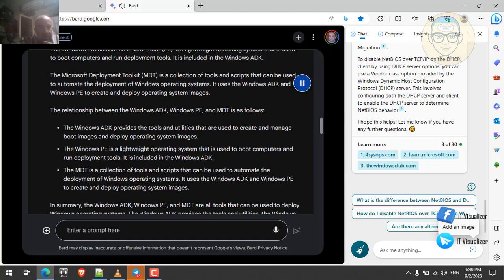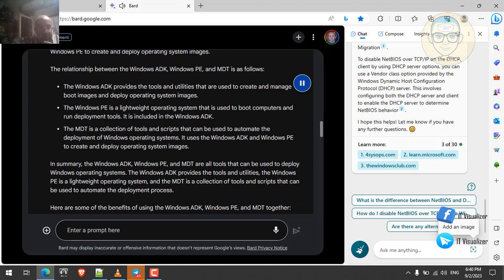In summary, the Windows ADK, Windows PE, and MDT are all tools that can be used to deploy Windows operating systems. The Windows ADK provides the tools and utilities, the Windows PE is a lightweight operating system, and the MDT is a collection of tools and scripts that can be used to automate the deployment process.